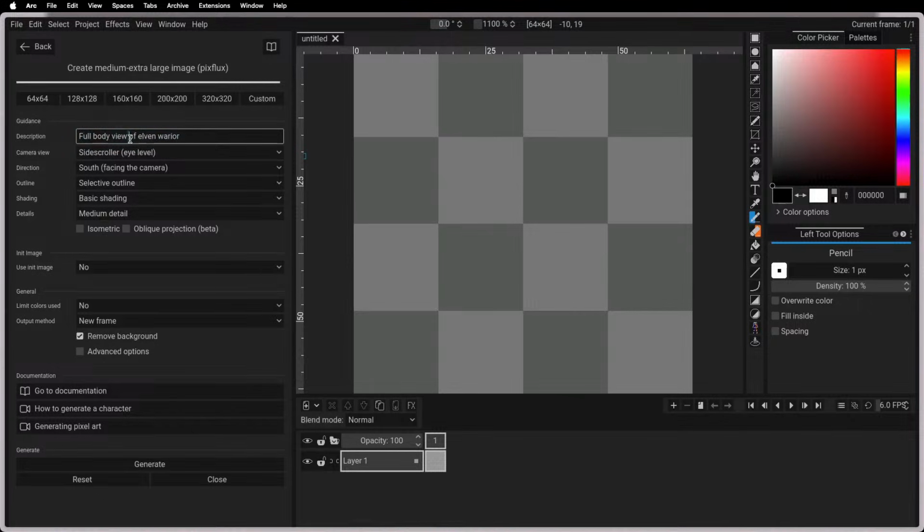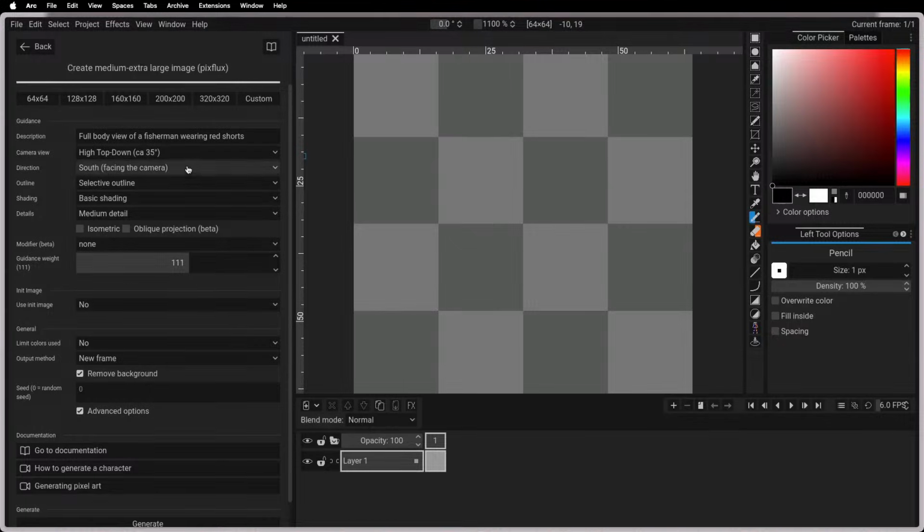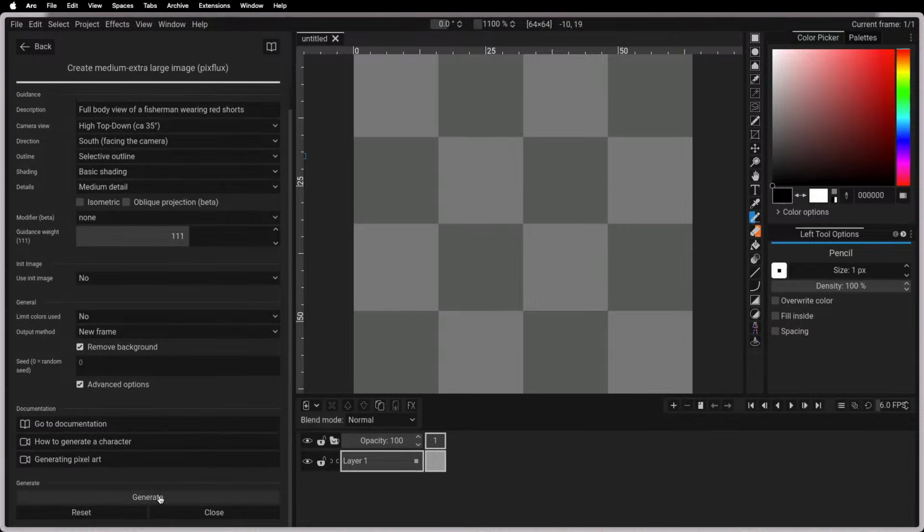Let's do a full body view of a fisherman wearing red shorts. Let's go to advanced options.